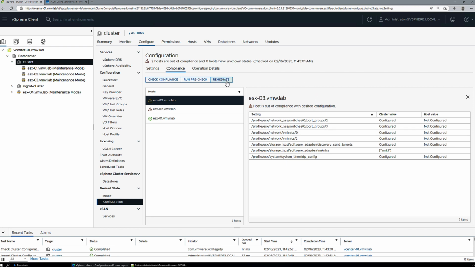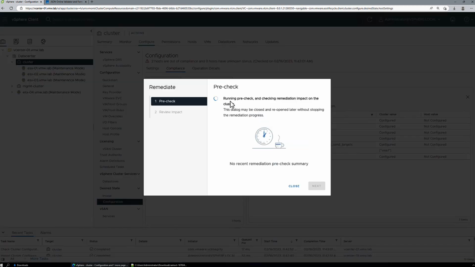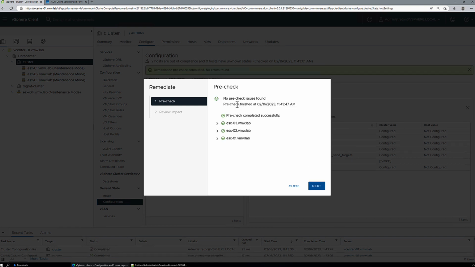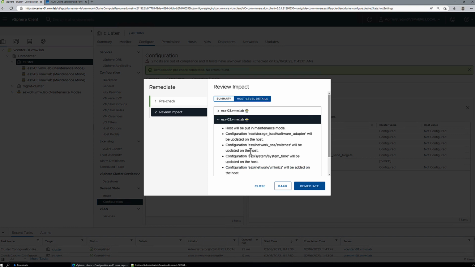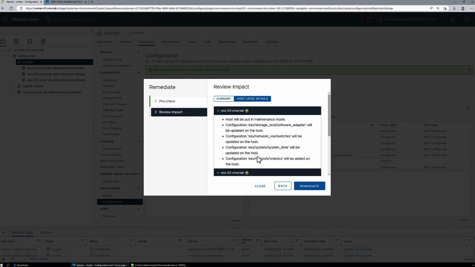So let's go ahead and remediate this cluster. So first, a pre-check will always be initiated just to make sure that there's nothing jumping out that may prevent the remediation from completing. The pre-check was completed, no issues were found. Click next, we can see the host level details, so what exactly is going to happen to each of the hosts for this remediation event.